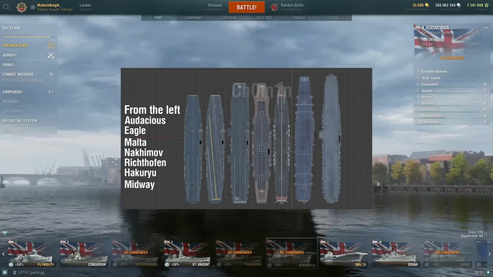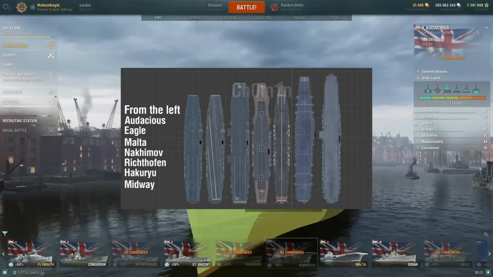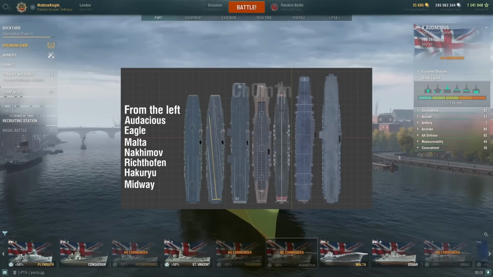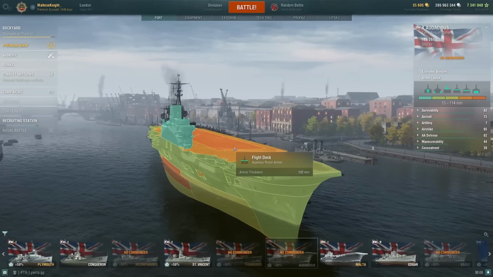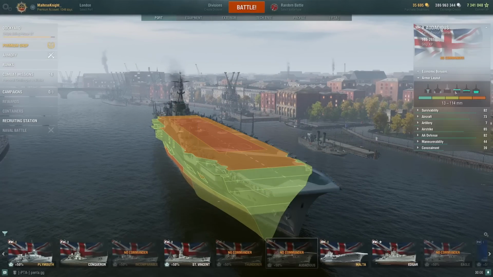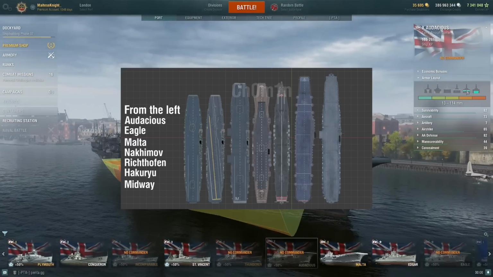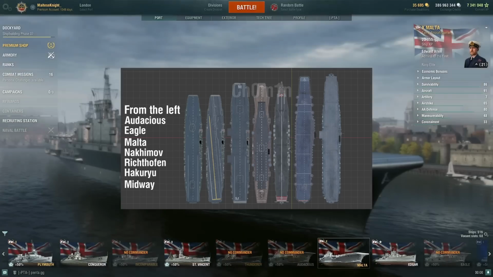I'm not sure if you can tell in port, but Audacious is significantly smaller in size. Actually, I'll just pop a picture right now to show you guys the size comparison in terms of length. But yes, Audacious armor is 102 deck, 38 here, and then 25 nose, and then the Citadel is like this, so it's way smaller on the Audacious. But yes, I will show you a comparison of the length of the Malta and the Audacious.